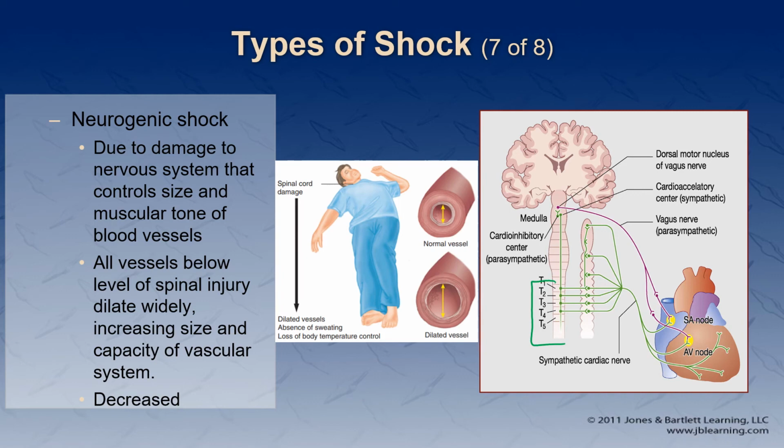So the difference with neurogenic shock, right, in a normal distributive shock, you have all your compensatory mechanisms in place. So you have your septic patient who's going into shock. You would expect to have high cardiac output to try to compensate for that, right? Squeeze harder, squeeze faster. But in a neurogenic shock patient, you end up with that poor vascular tone and no ability to regulate heart rate or force of contraction.